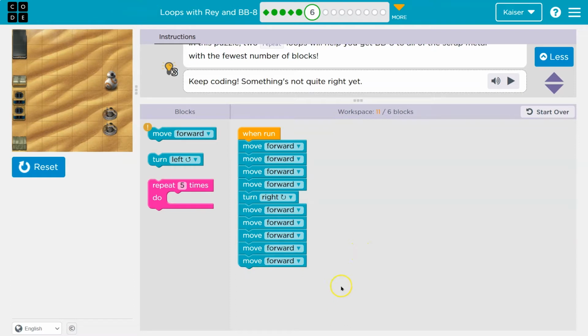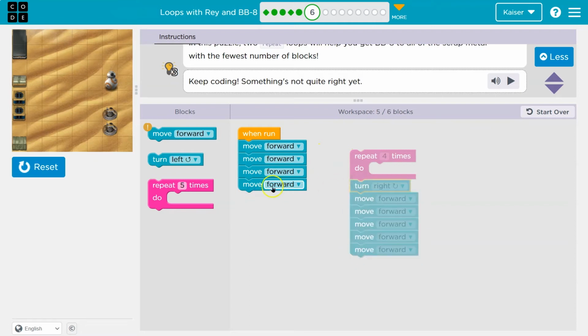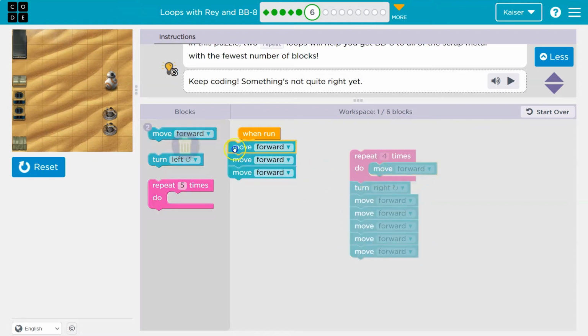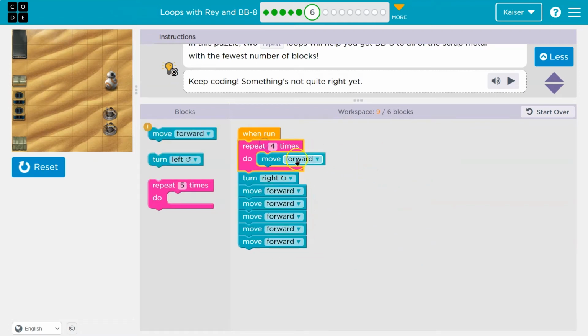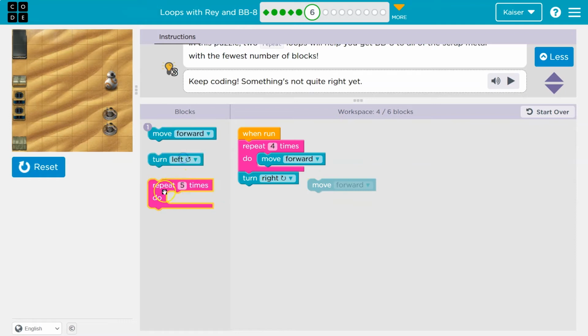So now that I have all this built out, what can I use a repeat on? Well, how many times do I use move forward? 1, 2, 3, 4 times there. So instead of repeating myself, I can use the repeat block. Drop and drop. Now, this will run it 4 times, then I'll go right? And then, oh, wait a minute, I'm repeating myself again. And how many times was that? I think 5, I should have counted. Let's try.